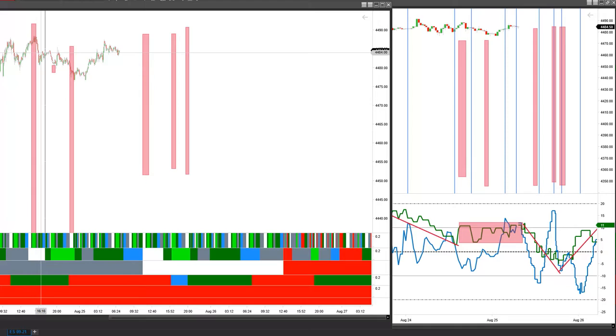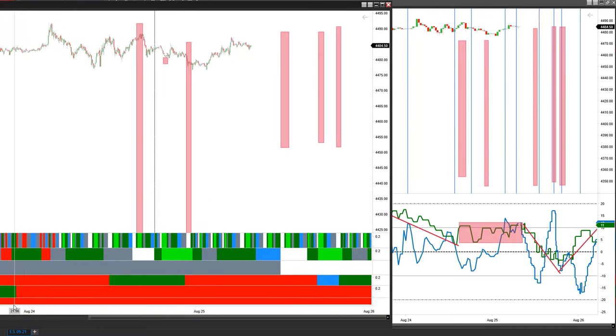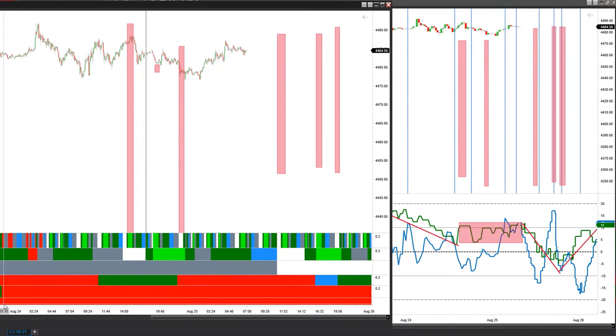You can see I've got the Vedic chart set for 4 minutes. I've got it squeezed a little bit tight. The Astro Excel chart is set at a 30-minute chart. That's why it looks a little bit different. So I've got the price action sort of compacted. Let me open that up a little bit so you can see the actual spread.